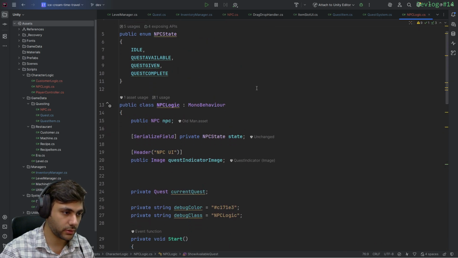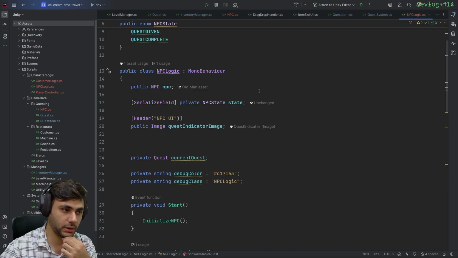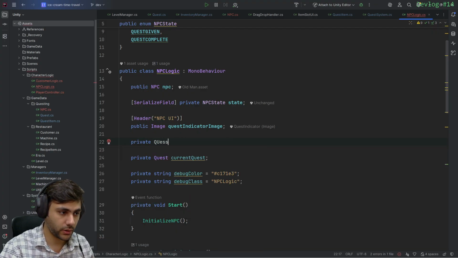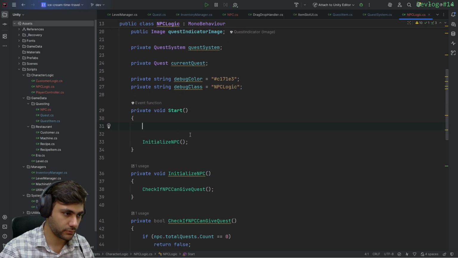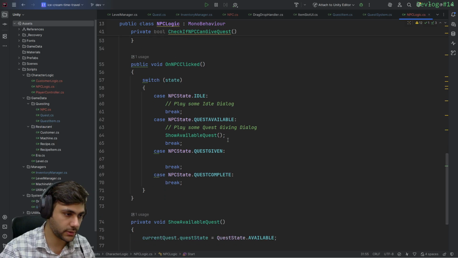And every NPC needs a reference to our quest system. So let's do this for now. Quest system and something like this.